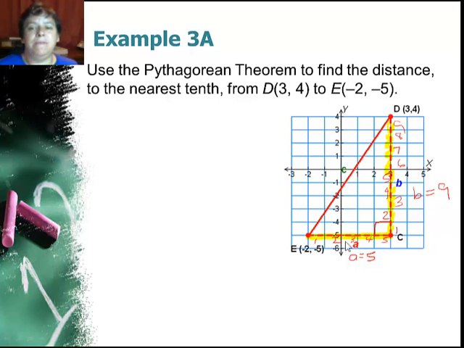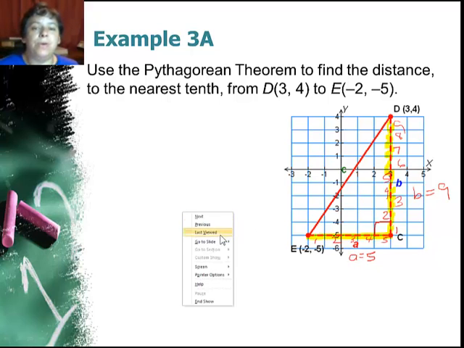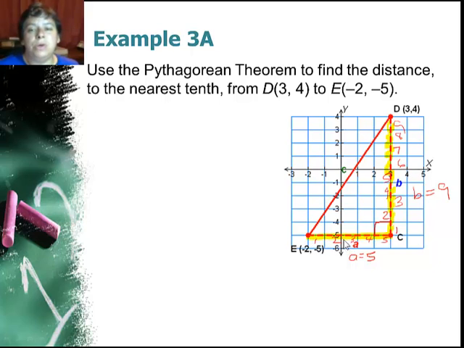Leg B has a length of 9. Notice how I put the numbers kind of in the middle. Do not start counting very early in the number, otherwise you'll be off. So 1 doesn't start here. This is the first block. So if you wanted to, 1, 2, 3, 4, 5, if you can see how I'm counting. Then here I start 1, 2, 3, 4, 5, 6, 7, 8, 9. Do not start your 1 right at the beginning.